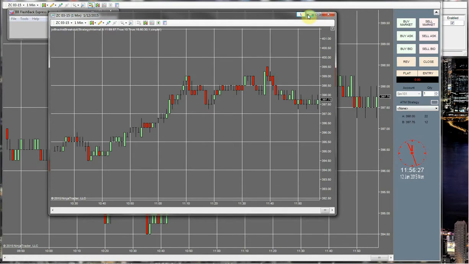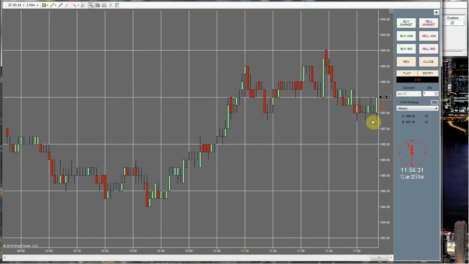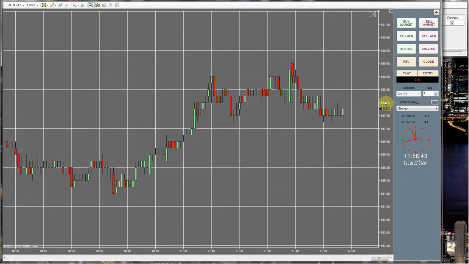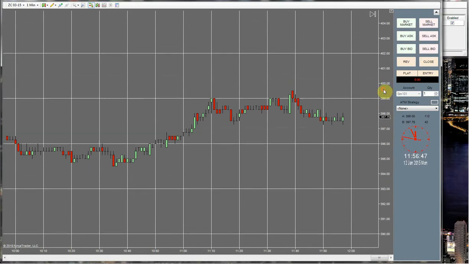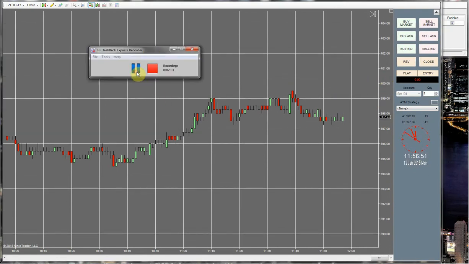Can drop that down to the bottom now. Alright, looks like the market is just bouncing around at this level here. Hopefully it'll continue to do that. And there have actually been instances in the past where this trade has gone 150 ticks. So it's definitely one of the larger trades that we get. Alright, I'm going to go ahead and pause it and I'll be back with you guys in a few minutes.